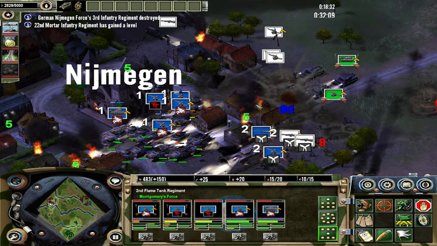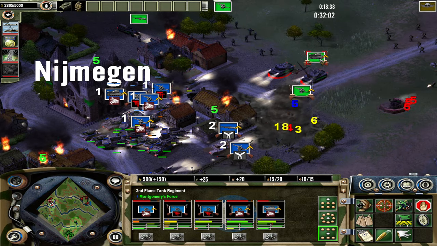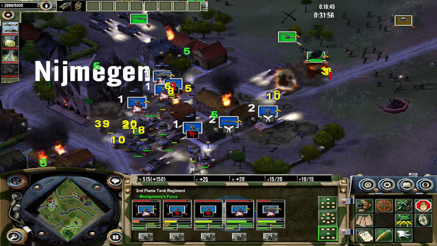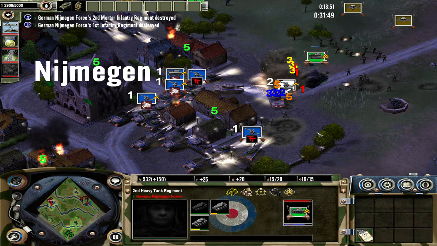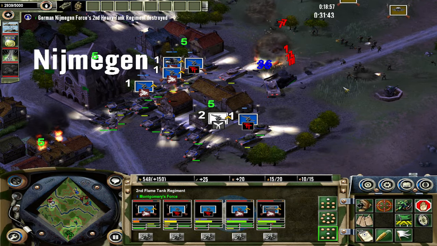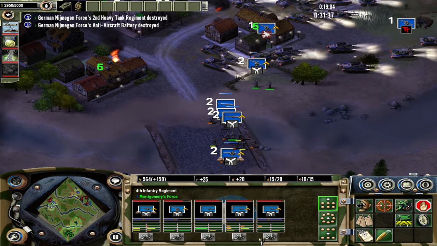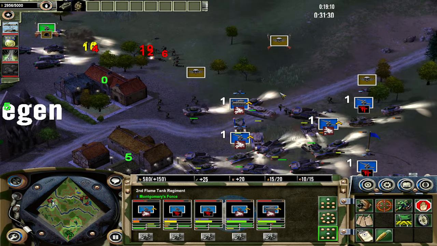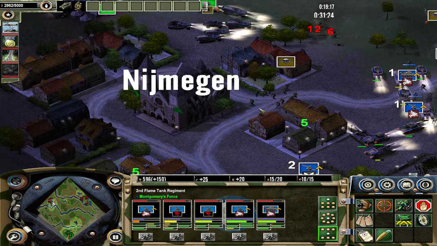Doing pretty good here. Let's get that morale back here real quick, the little blue bar on top of them. And then we can move in and take this city here.